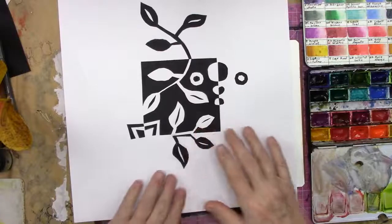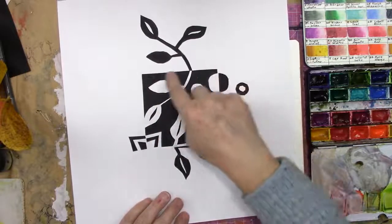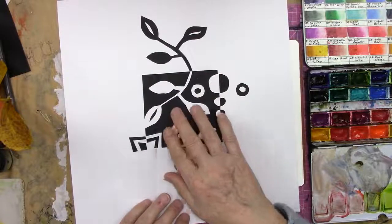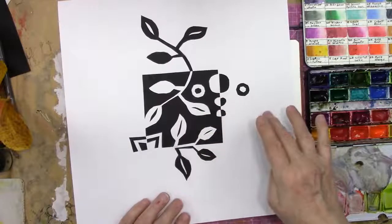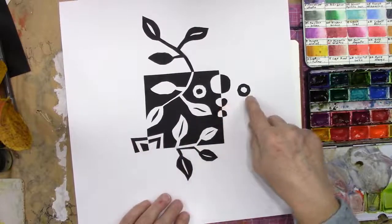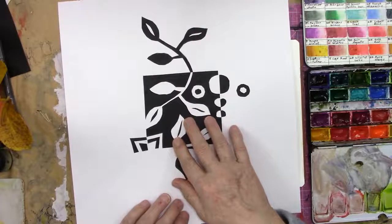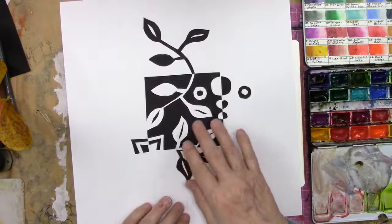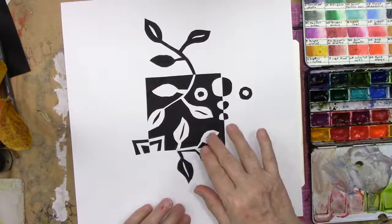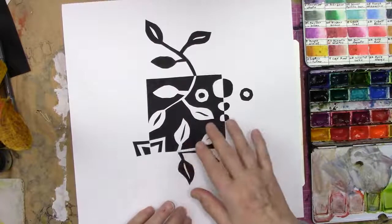Now this one is, and it's done with, I think it was a 5-inch square, and you draw on your black. You can do it either black or white, the background just has to be a different color. Then you mirror image all of your pieces that you cut out, and I used an X-Acto knife. This is really fun. If you look up notan, N-O-T-A-N, on the internet, you'll see all kinds of different styles of art that use this.